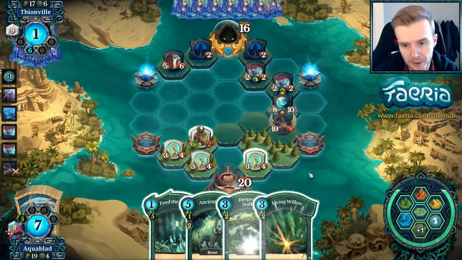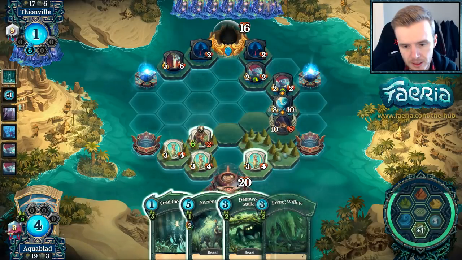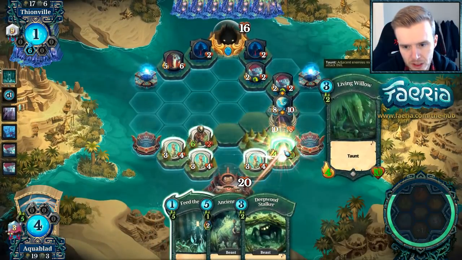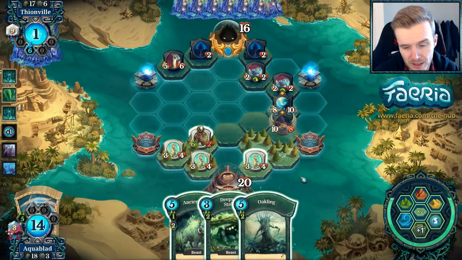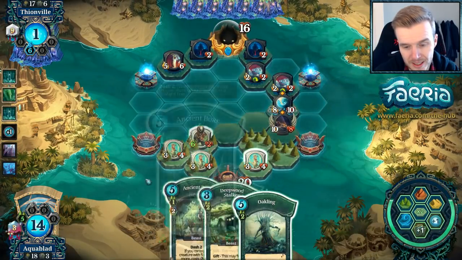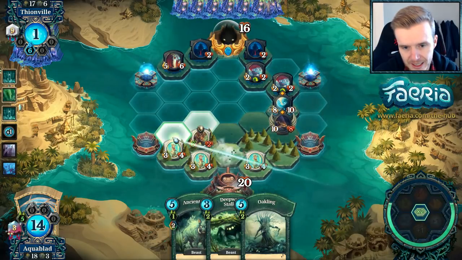Oh, there's a Willow. So I probably want to feed the Willow. This will just give us a massive burst of economy. So we're kind of caught up to our opponent now. We've got 14 Faeria to work with. Oh, and an Oaklin. Interesting.